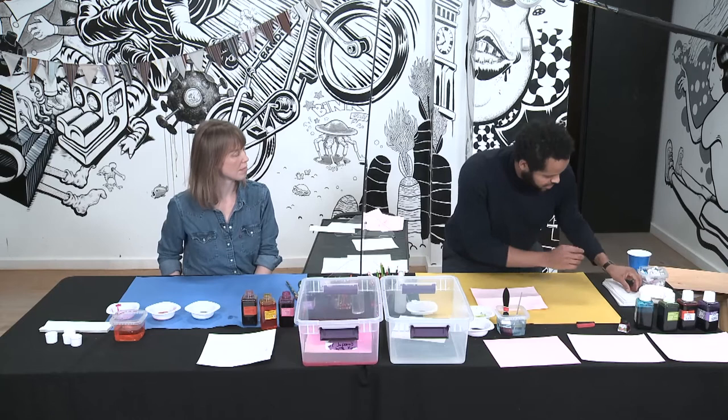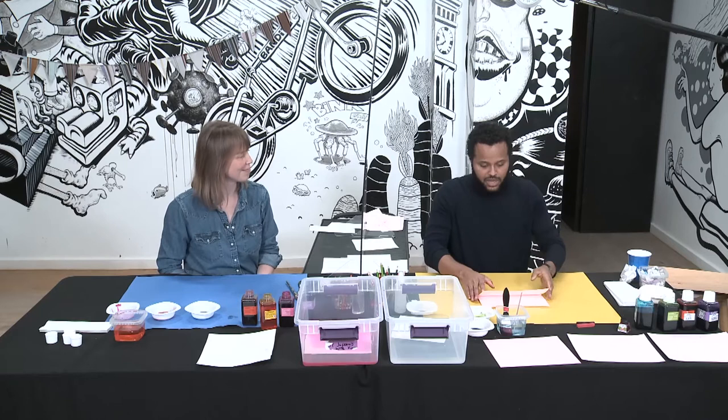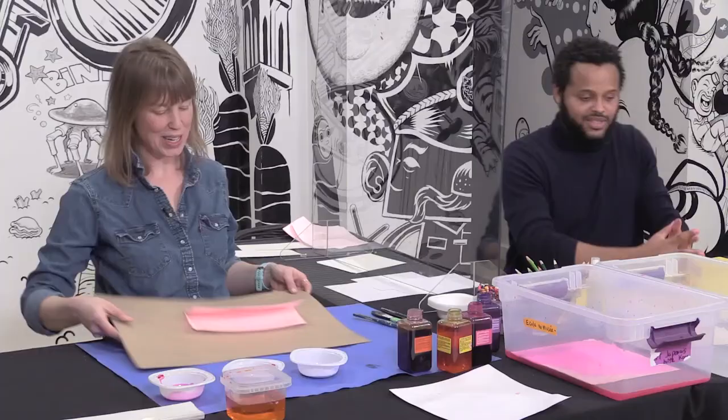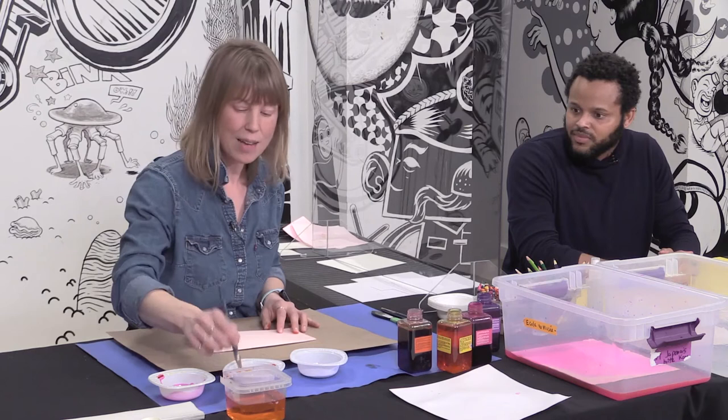After that, for this collaboration, using the same structure as Mané, once it's dry I'm going to fold the paper, and we're going to start working together. I'm going to give it to Kate, and we're going to see what Kate is going to do for us. So here you have given me a piece of watercolor paper that you folded in two, that is tinted, and I am going to use some ink that I have here and just go for it.